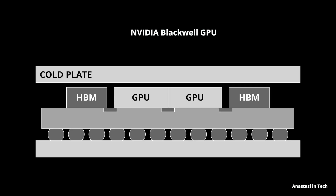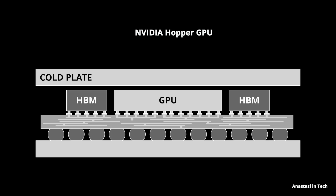In my understanding, this is exactly where the problem is coming from. Looking at the cross section of the NVIDIA Blackwell GPU, we have a substrate with an organic interposer soldered on top of it, and then the memory and logic dies sit on top of this interposer. These memories and GPU dies are interconnected through tiny bridges — so-called local silicon interconnects.